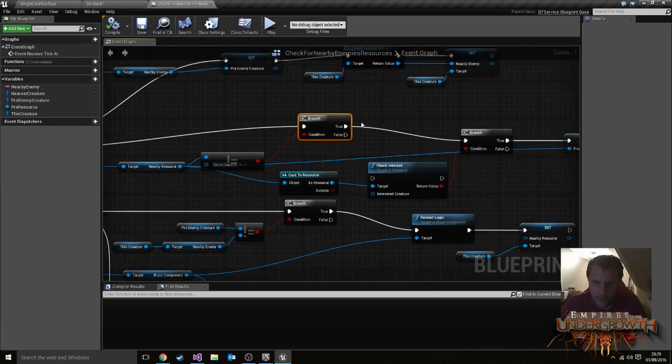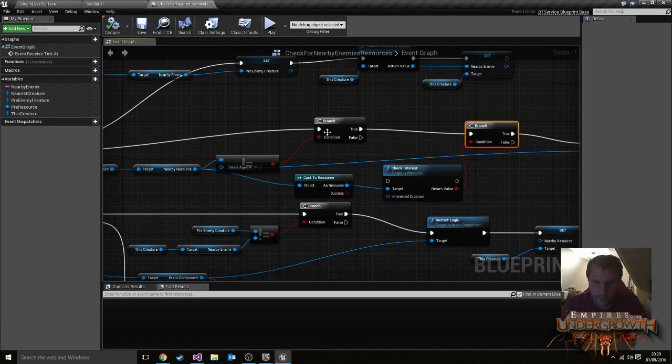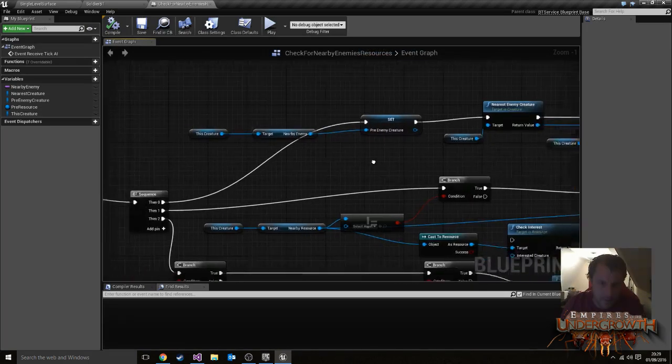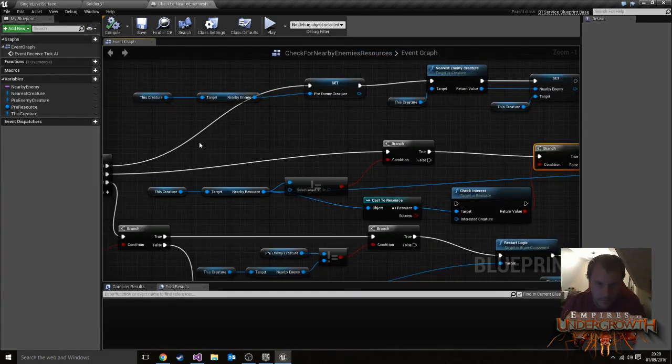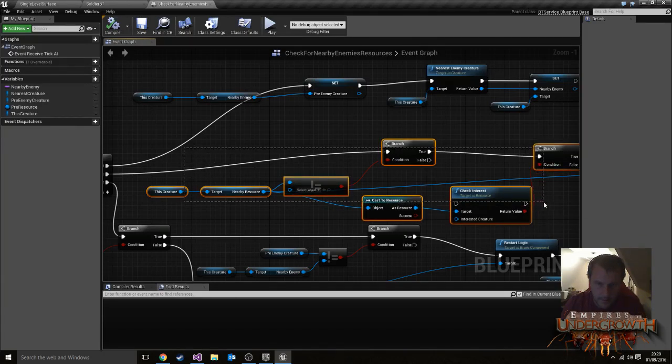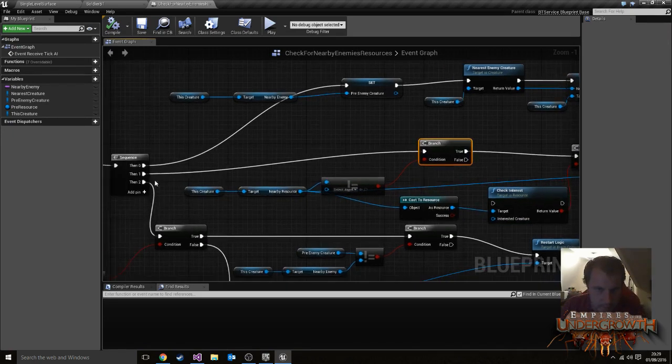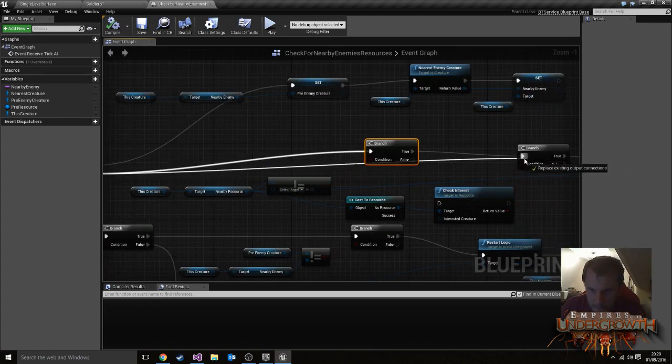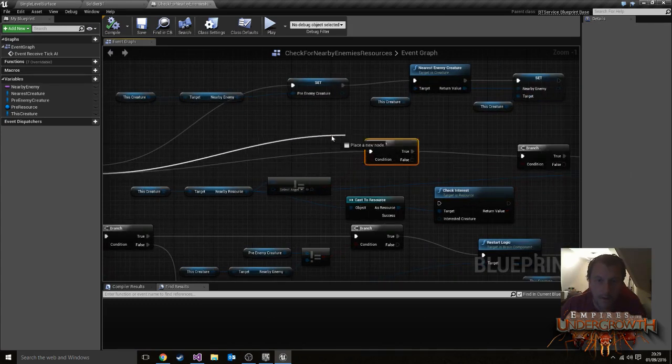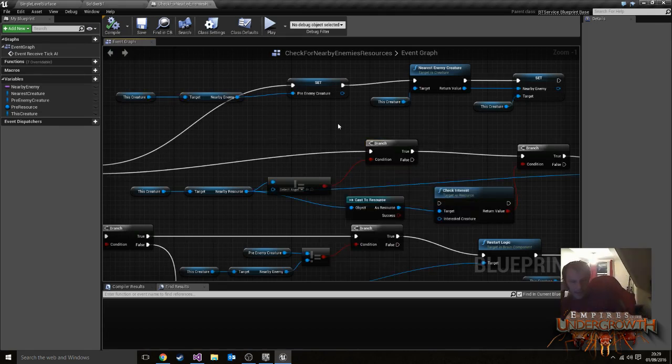Okay, so these two here. What is this check here for? I only did it a minute ago and I have no idea what's going on with it. Right, yeah, that's me checking to see if it has interest. However, nearby resource hasn't been set.